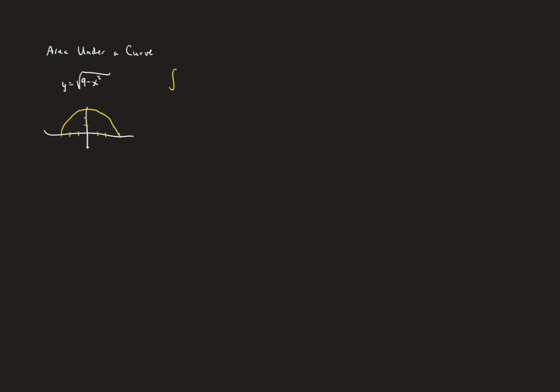So if we were to say, what's the integral from -3 to 3 of the square root of 9 minus x squared, even though we may not know at this point in time how to do that integral, how to do the calculus part, we know that the area of a circle is pi r squared, so the area of a semicircle would be pi r squared divided by 2. We can see that this has radius 3, and so this is going to be 3 squared is 9 pi over 2, and use that as an argument to say that must be what that integral is equal to.